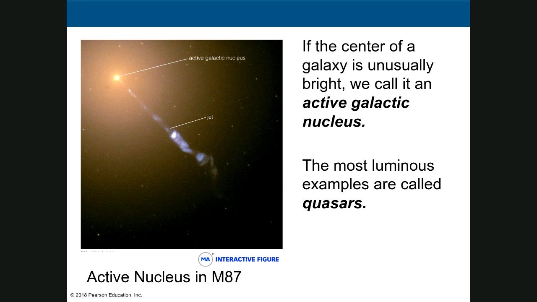but we're going to see these can get even bigger. And in the early universe, we see these active galactic nuclei, and when they're very luminous, which the luminous ones were discovered first, these were called quasars. And quasars, as an object of study, have only really been studied since the 90s. All right? There were hints of them, but we really needed the Hubble telescope to study them in detail.